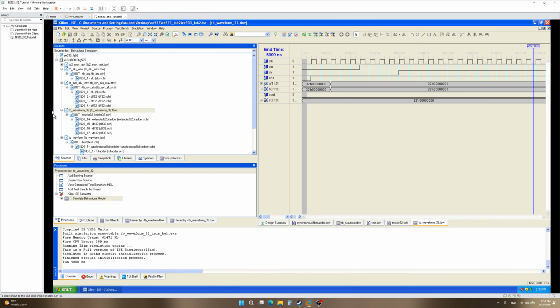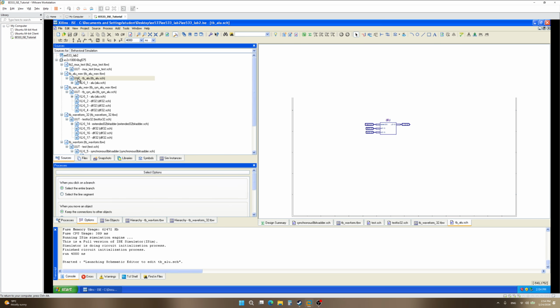The third part of this lab is to make the 32-bit adder become an extended ALU, which means it has to have other functions like AND and OR for each bit of the data, and also shift left or shift right, and a subtract function. And now let me show you this one.